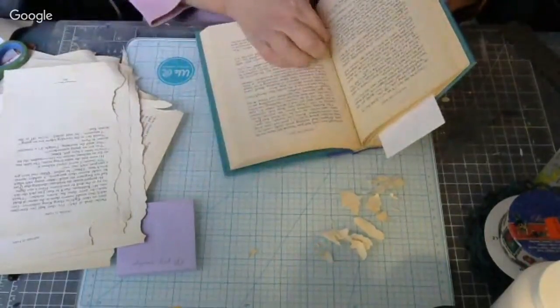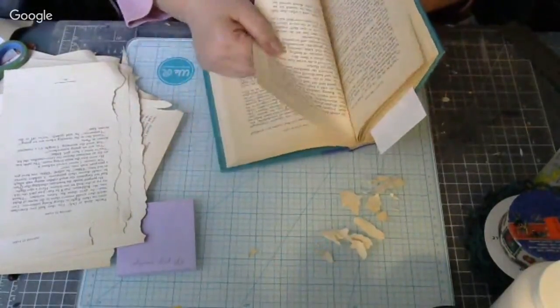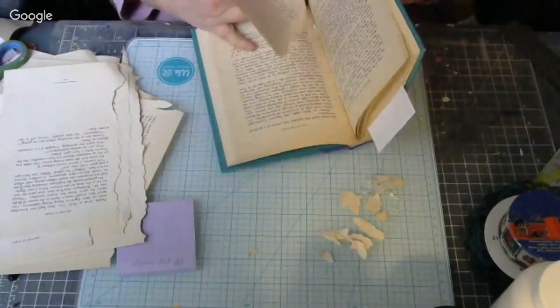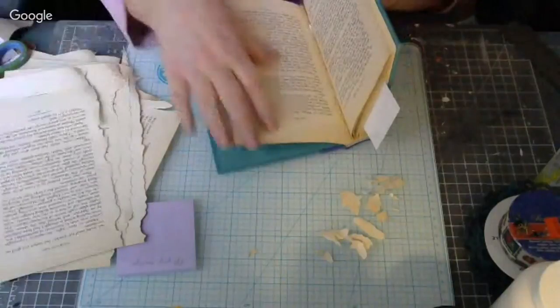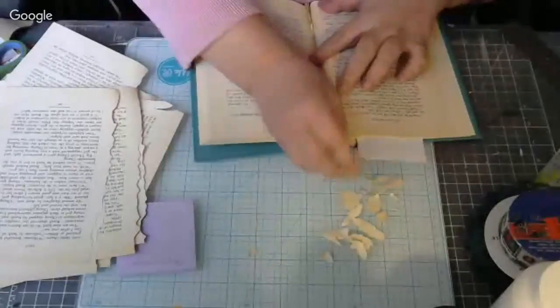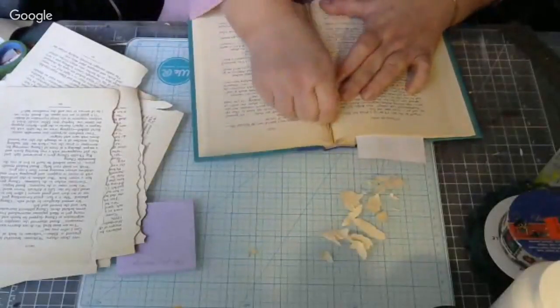Let's see. 2. Skip 2. This one is doing so much better than the last book I did this to. But that one is an older book, like I said, and it's the one we're going to be working in. Rebecca of Sunnybrook Farm.